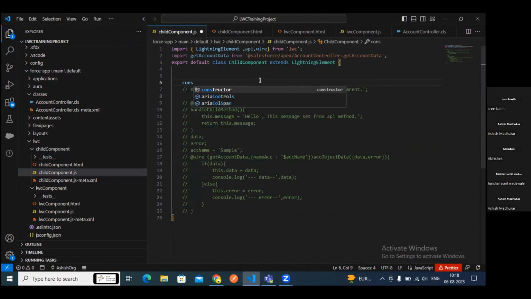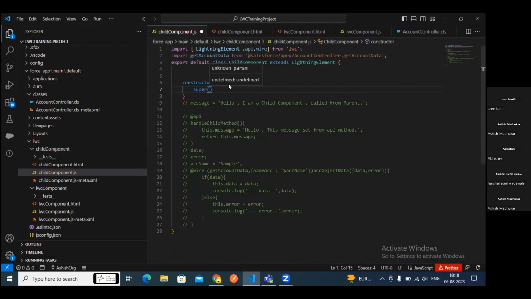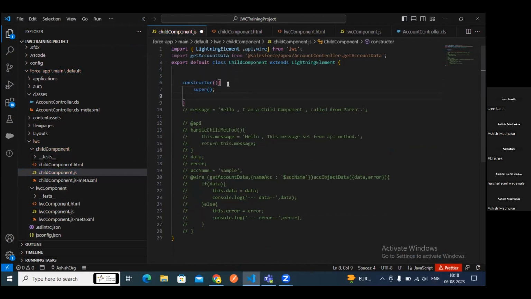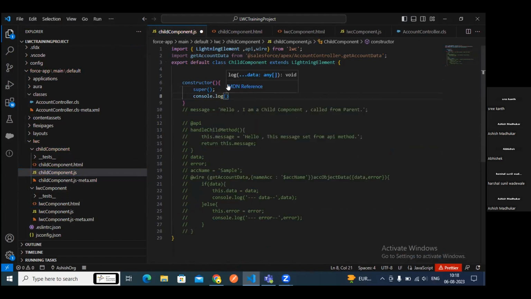I also call the constructor here, then super, then console.log, and type here "child constructor called".